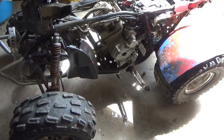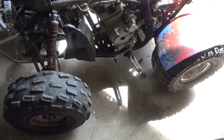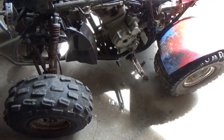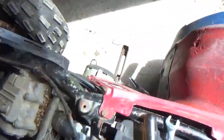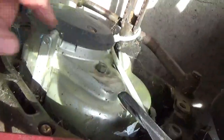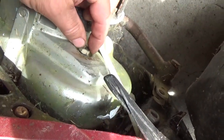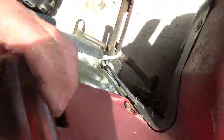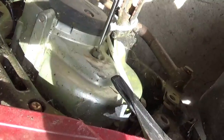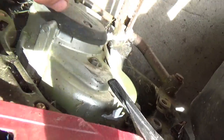So if we have a locked up shifter and the transmission is blown up on this thing, the project ends here. But just one place to check if your shifter won't move is you really want to check your clutch here. So you can see what I did. I backed off the retaining bolt and I spun it out as far as it would go, right?